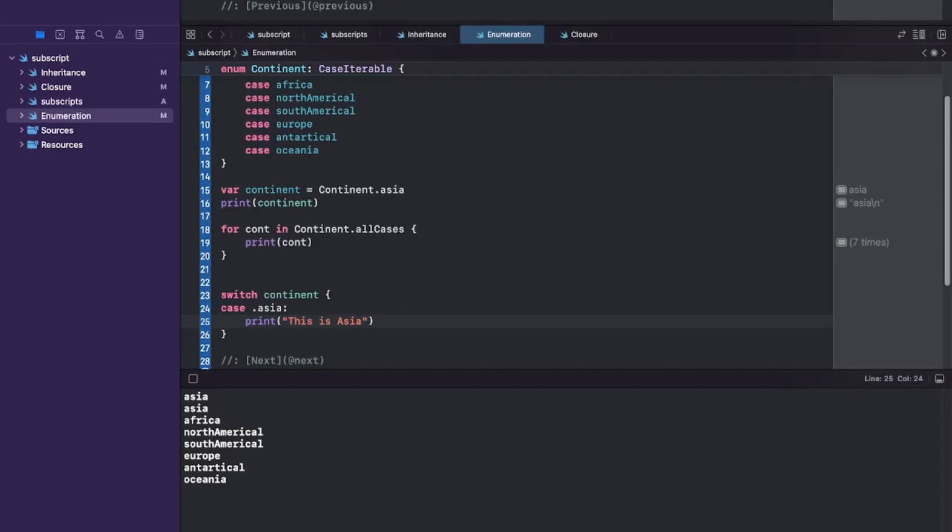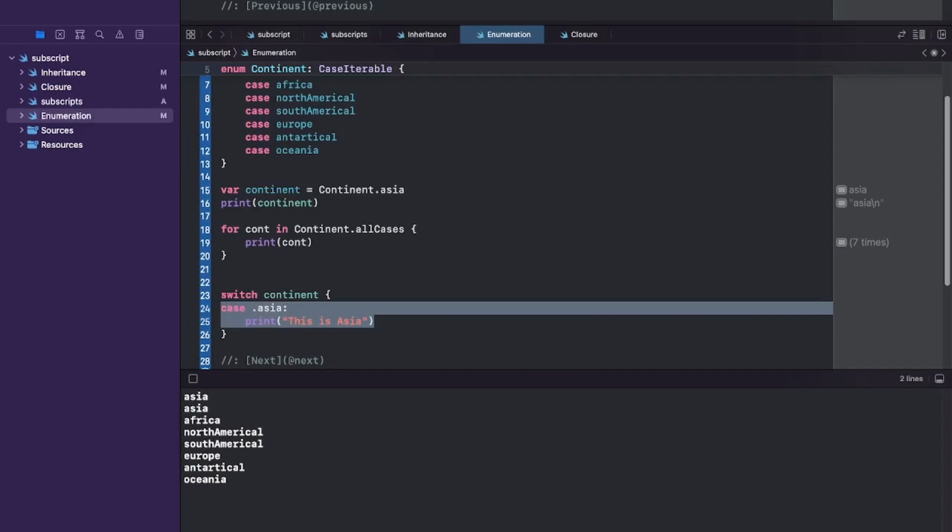Now we have to do this for all the cases we have available in our enum type.